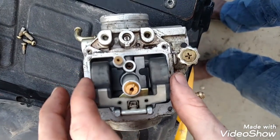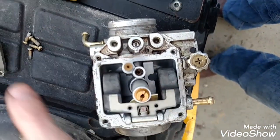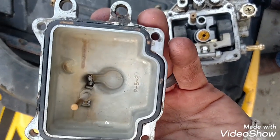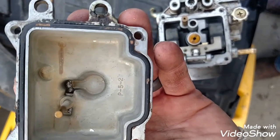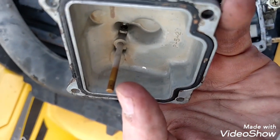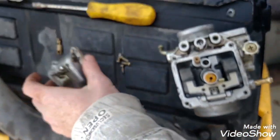This one's really clean, actually. I don't see hardly any gunk in there. There's hardly anything on the bottom as well to indicate why it's not running right. So what I'm going to do, you can see on the side there's a little teeny hole that I'm going to spray some carb cleaner in. You can spray it on this side, spray it up into there.